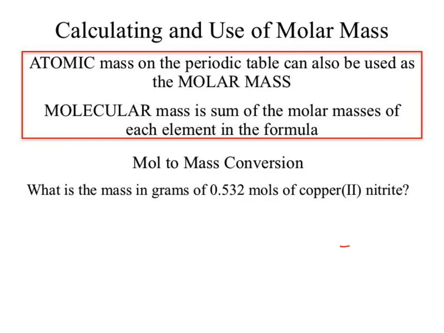So I want grams of copper(II) nitride. Except this time I'm not saying the grams per mole. I'm not saying 1 mole. I'm saying 0.532 moles. So we're now going back to a conversion factor. I have to now be able to convert. For that molar mass one, we don't have any conversion factors. It's just recognizing the formula and the power of the periodic table.